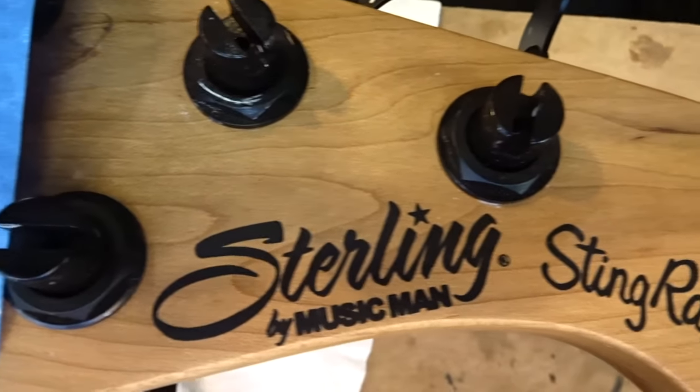So I'm in the project right now. I've taken my Sterling by Music Man Stingray Ray34 bass and converting that into a fretless bass. Pretty cool. I've never done anything like this before.